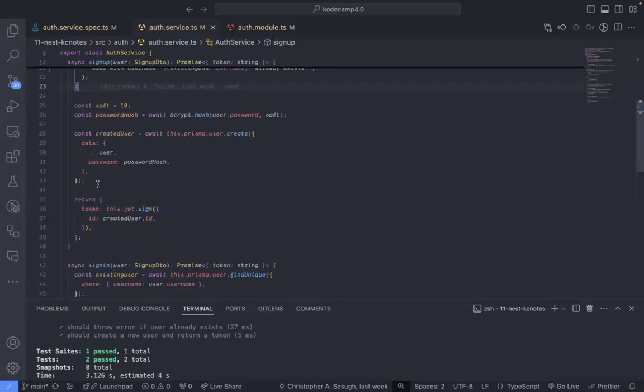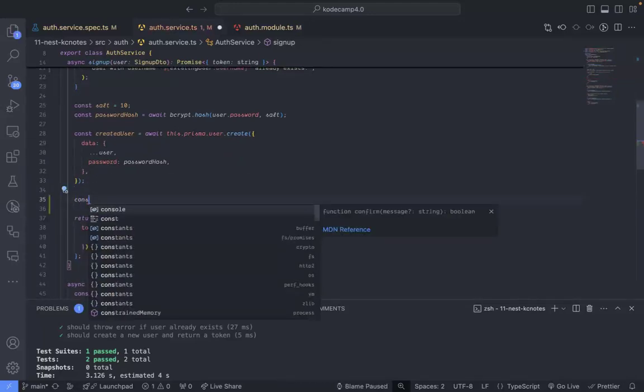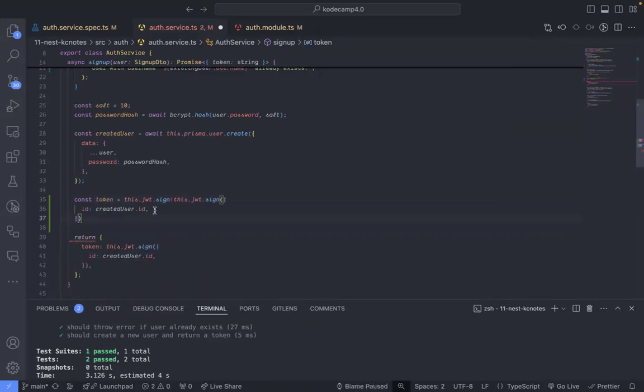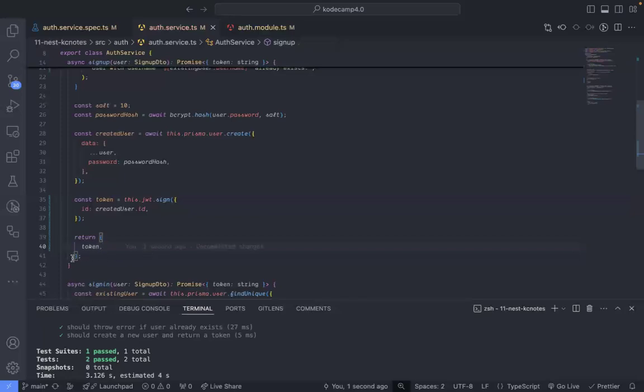This may be confusing, but you can come over here and do const token equals JWT sign. Instead of calling sign and then passing this, you can grab this and this, bring them inside of the sign, do away with the old one, and leave the token inside like this.